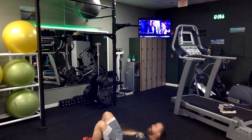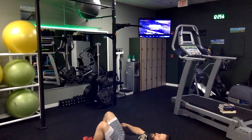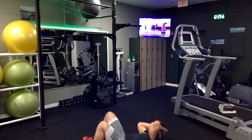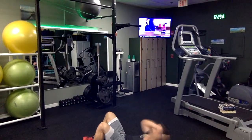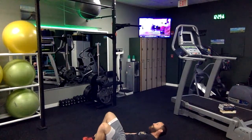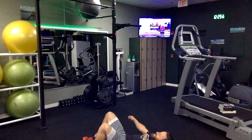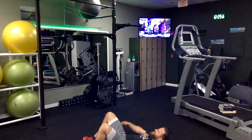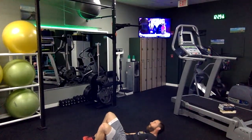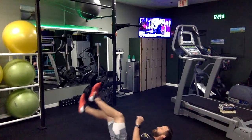We're going again, 25, 24. Keep it going, guys. 23, 22, 21, 20. Keep working hard. 19. Feel your neck support. 18, 17, 16. But if you find your range of motion gets short, go back to your normal version. Just support whenever you need to. 12, 11, 10, 9, 8, 7, 6, 5, 4, 3, 2, 1, and done.